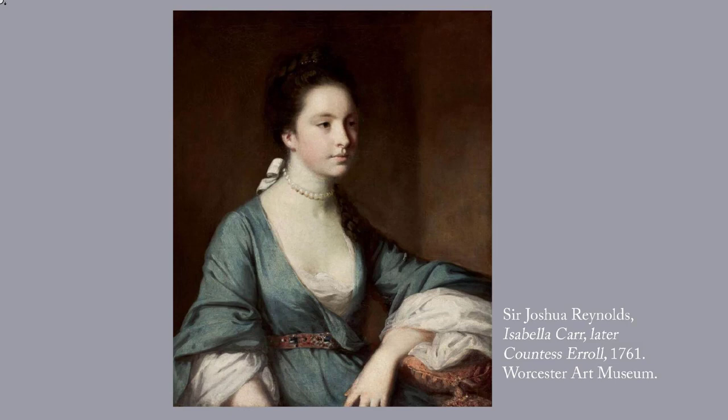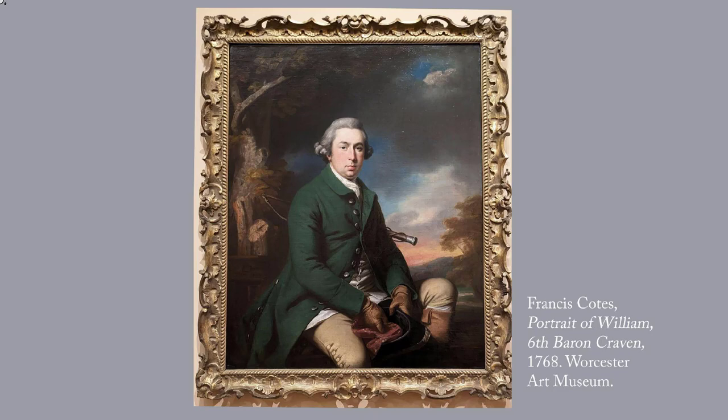The Earl and Isabella were the parents of an even dozen children. This is 1768, British. Baron Craven, an avid fox hunter, is portrayed in hunting attire. Placing a seated figure in front of a landscape background was very popular among British portraitists, and through them became popular among American portraitists, as we'll see in a couple weeks. Francis Coates, 1726–1770, was the most fashionable London painter after Gainsborough and Reynolds.